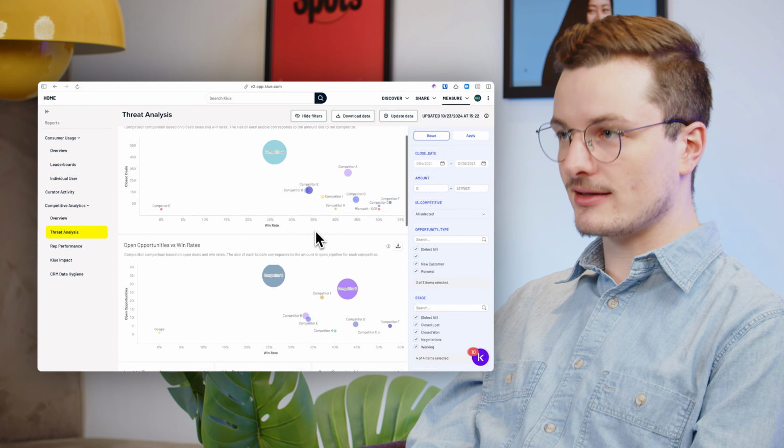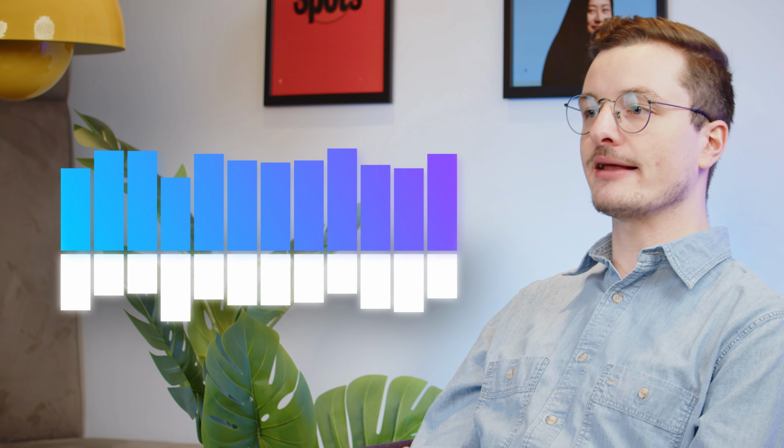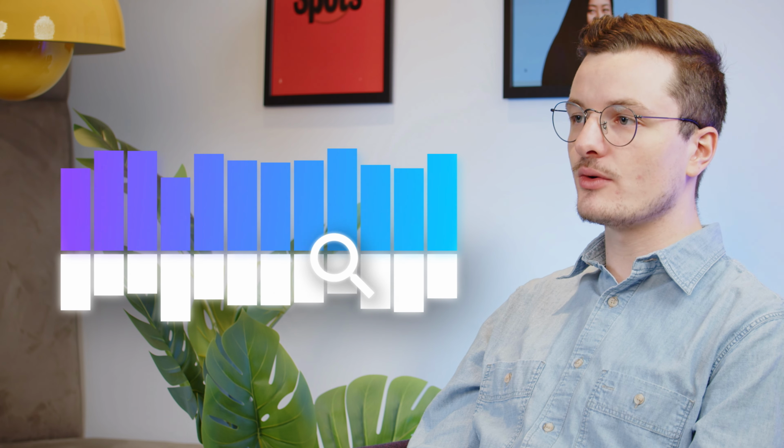Step 3. Identifying your indirect competitors. These are alternative players that might not necessarily show up in your CRM, but they still compete with you for your business. So how do we find them? I like to use 2 different types of key methods. The first is win-loss analysis, analyzing the reasons that you've won or lost deals and who is showing up in your win-loss analysis. And the second is churn analysis, analyzing why customers leave your platform and who they're switching to.